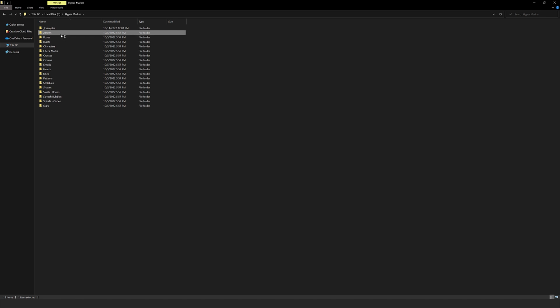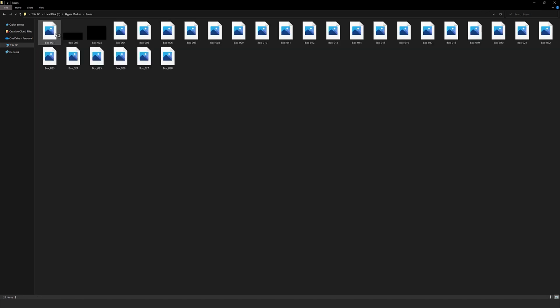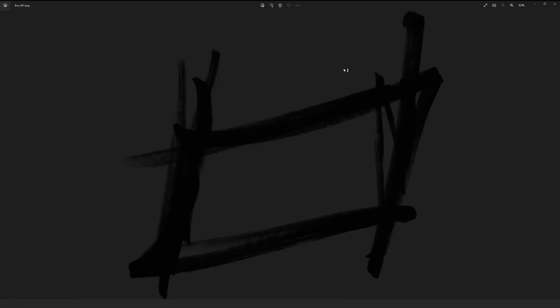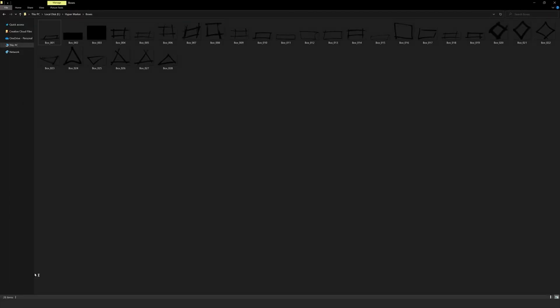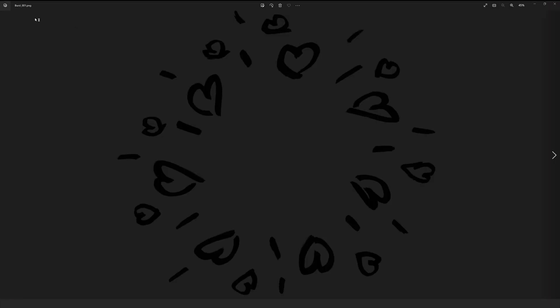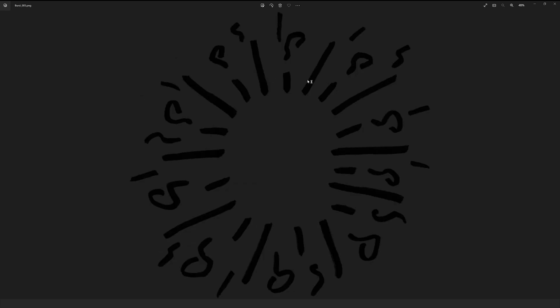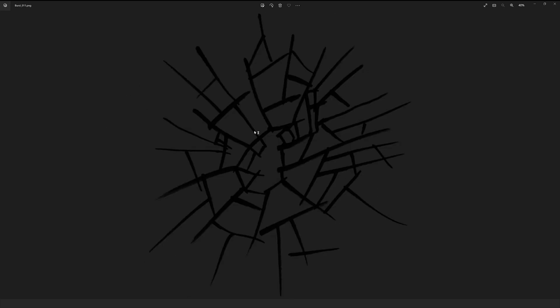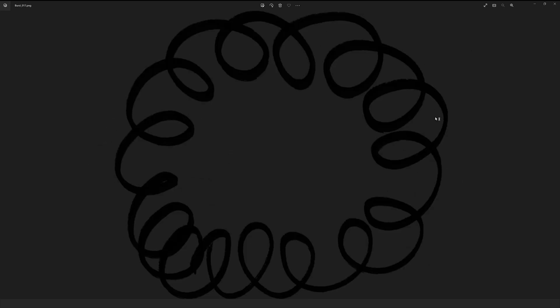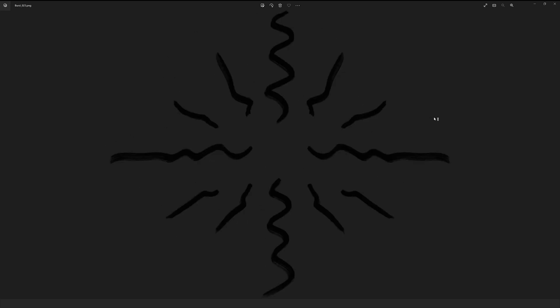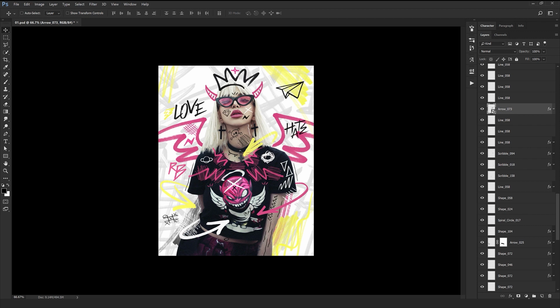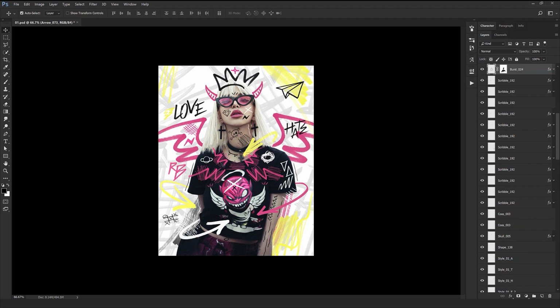So what elements we have: the arrow elements, which you saw right here. The next group are these boxes, which you see have a box shape. We have the burst elements, as you see, which are these little bursts that are so cute and cool, which we can use in our results.